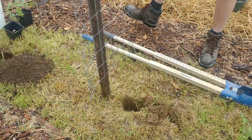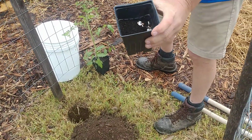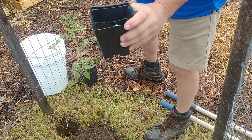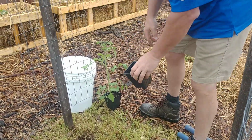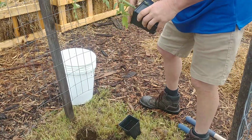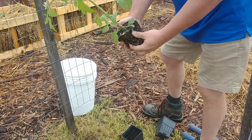So we have one already plugged out here so we can show you a little quicker. Now we do one thing. We put in a mixture of eggshells, worm compost, compost and worm castings, along with some coffee grounds in every planting hole. A couple teaspoons of castings, a couple teaspoons of coffee grounds, and a handful of compost, and about 2 crushed eggshells in every hole. The eggshells help provide calcium to the tomatoes, which helps prevent blossom end rot.